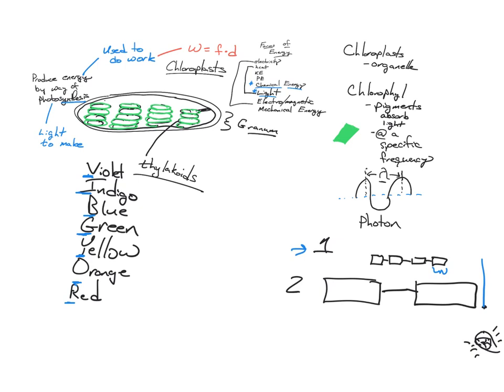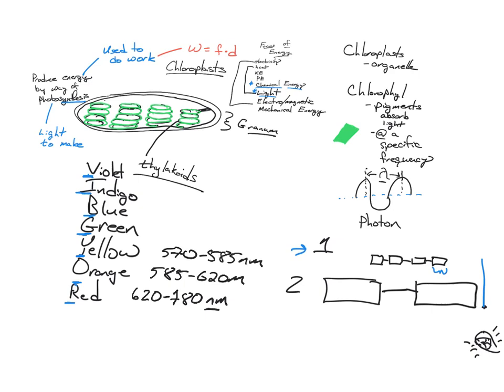Let's see, if we say red is 620 to 780 nanometers. Nanometers is a very small measurement. We talked about that last week, right? Actually, I made some copies, but I haven't copied enough for everyone. Orange is smaller than that, 585 to 620 nanometers. Yellow is 570 to 585 nanometers.